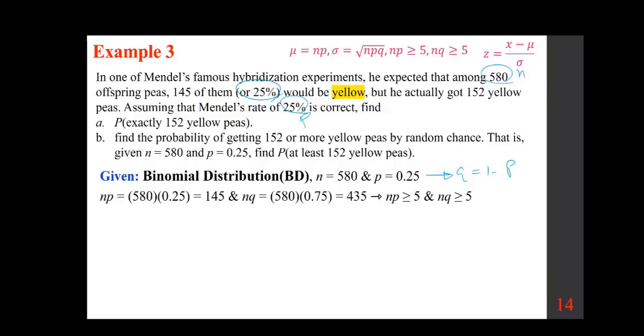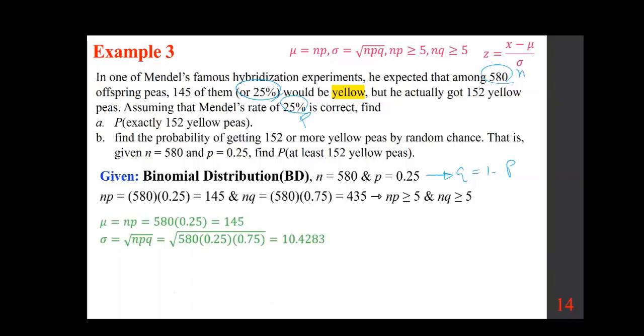How large is good enough? Larger than or equal to 5 at least. So to do the math here, we're going to repeat the stuff we have done. Remember, we're going to deal with the binomial distribution, normal distribution, and so on. Therefore, let's start with the basic calculation we will need later on, which means finding mu, that means n times p, and finding sigma, that means square root of npq.